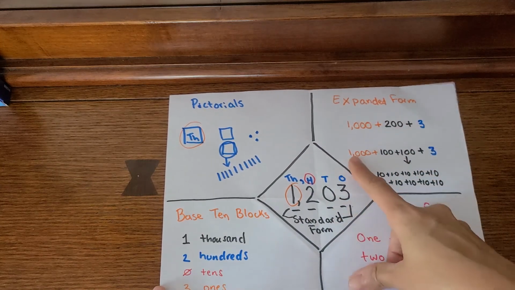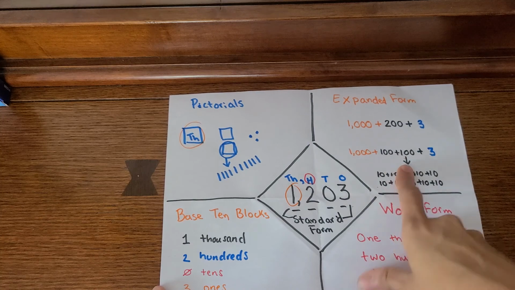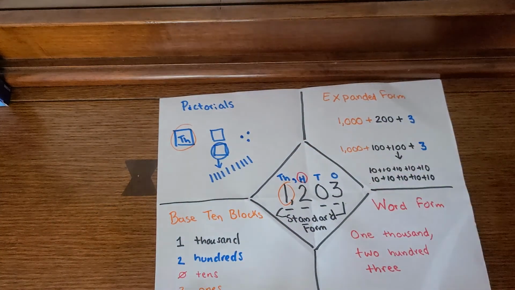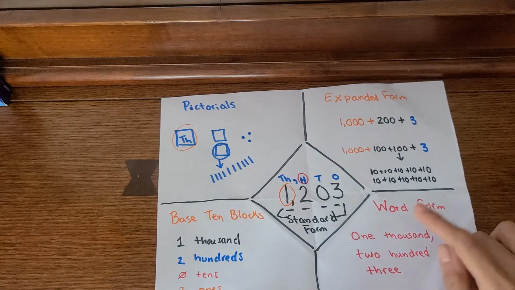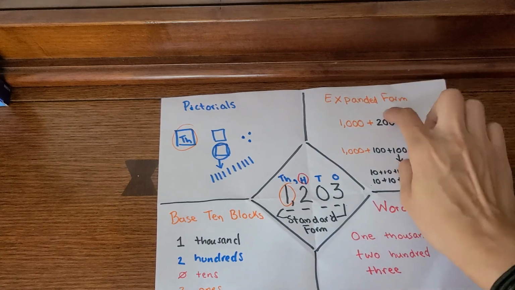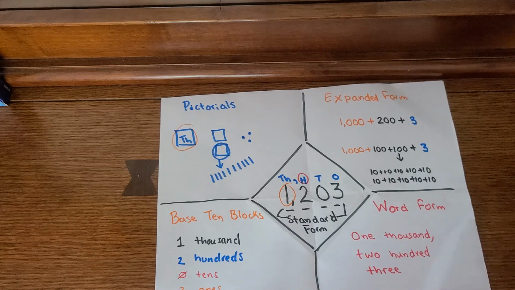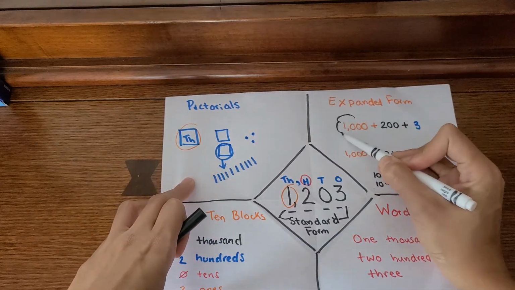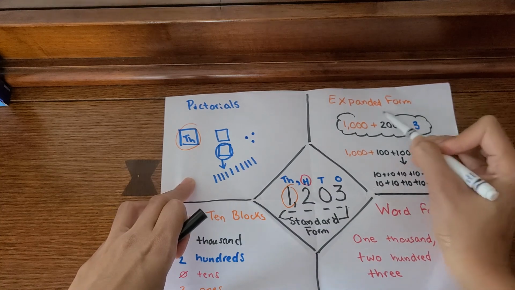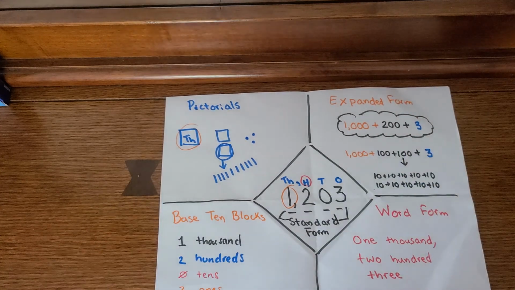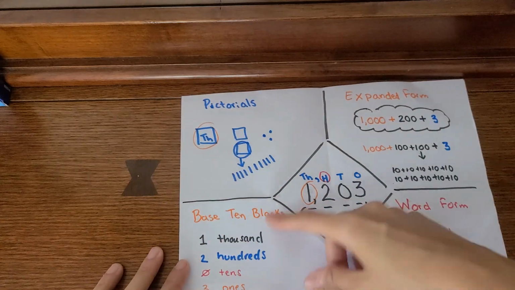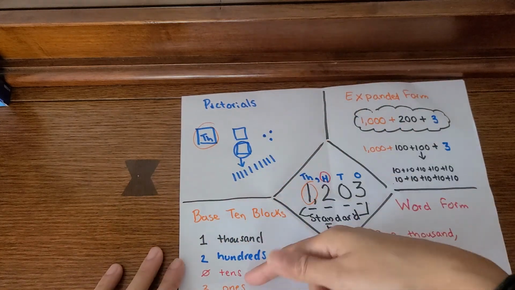Okay, so keep in mind, this is the expanded form. You will see the most. This is more decomposing numbers. Okay, so this is expanded. This is more into decomposing numbers. Word form is 1,203. That's why the expanded form helps you with that one. So again, this is the expanded form. Because I don't want people to get confused. But you can go for the second one. Some people are adventurous. And then the amount of base 10 blocks. If you do it like that, it's going to change that one.